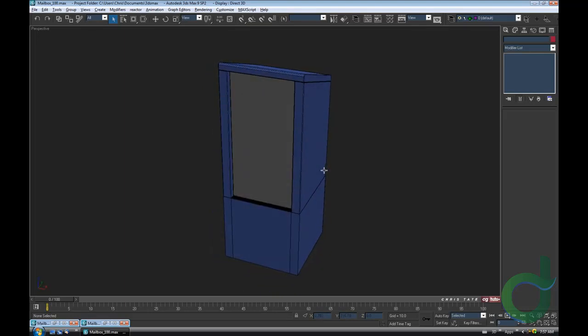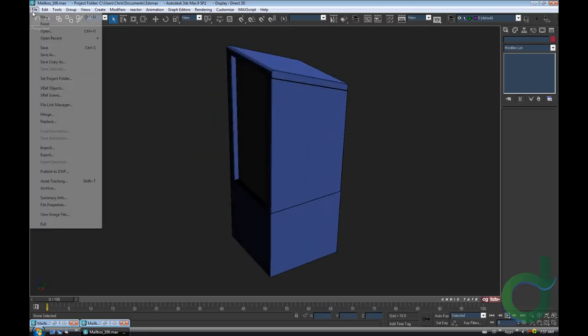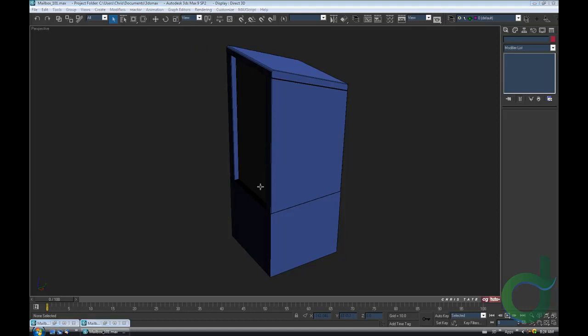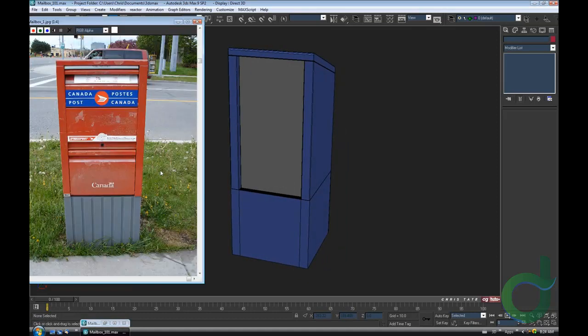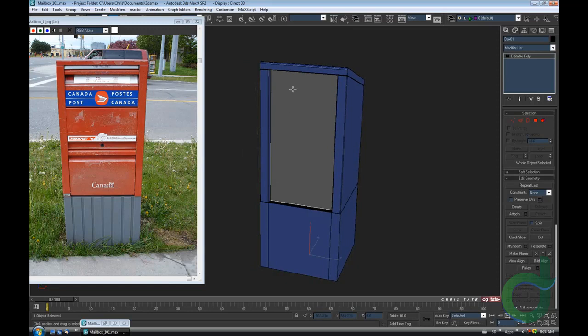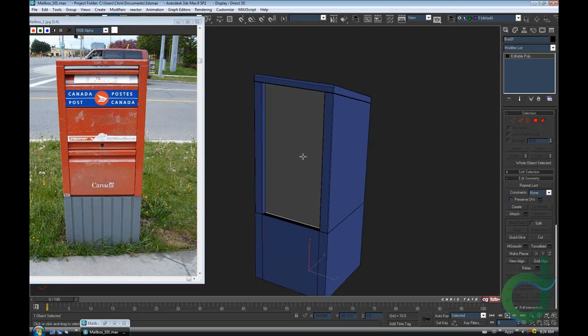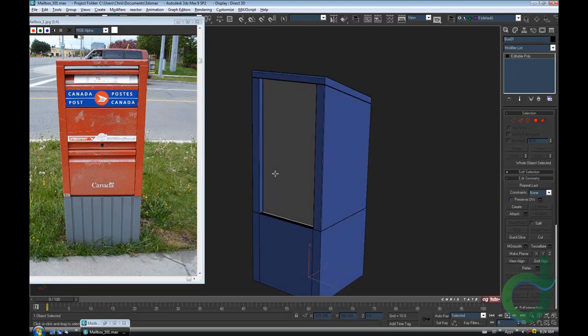than that. Alright, so before we start working on the actual detailed face part, let's maybe do another save. Alright, so let's just take another look at our reference here. Okay, so it looks like the face of it is made up of 3 different doors. Alright, we got the top one there with the flap that you actually open to put the mail in, and then we have these 2 down here, which I guess they open up to empty the box. Alright, so I think what we'll do is we'll just use the existing face we still have here, and we'll just break it up into 3 separate pieces and just modify each one into these shapes that we need. Okay, and we'll also have this little slot we have to add on there too.